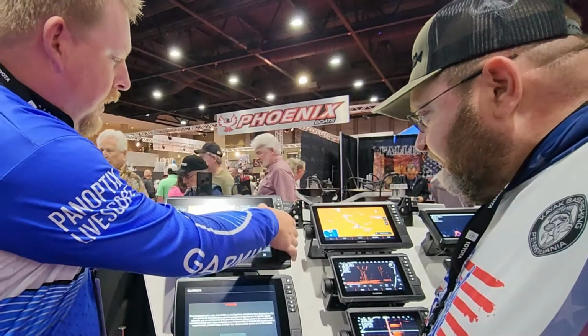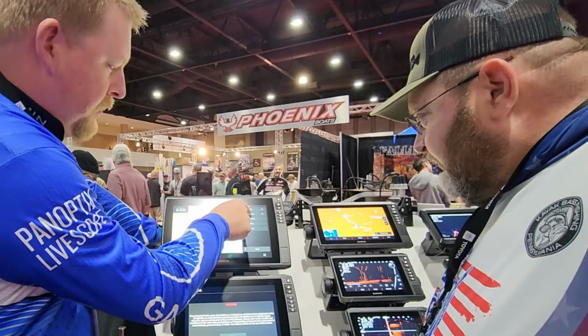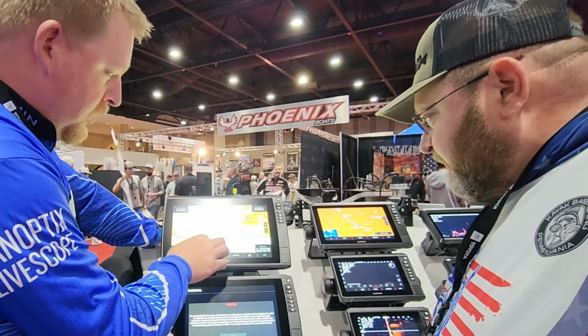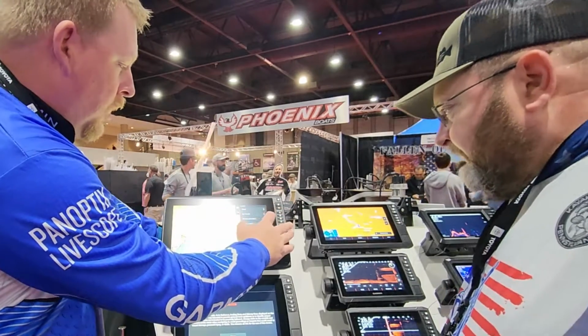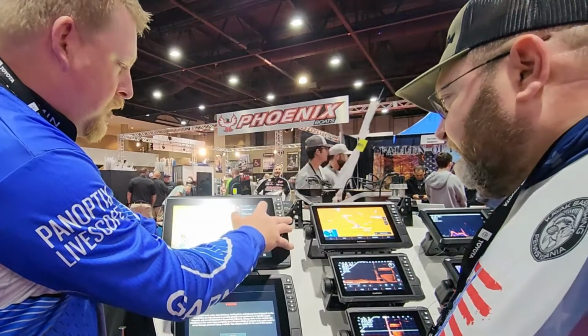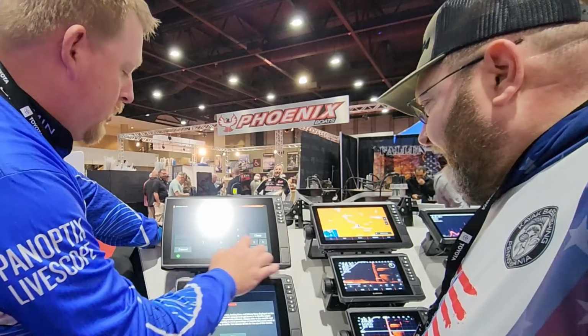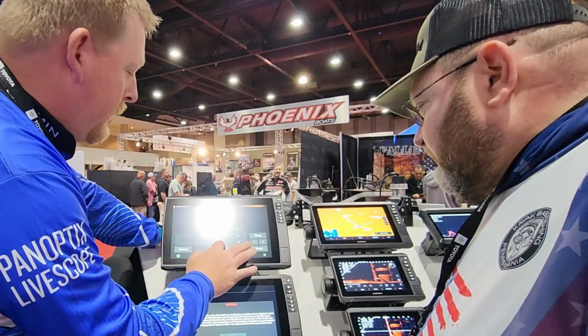We're talking about mapping and what it'll do, right? We can talk about layers. We're going to go to water. Instead of shallow water shading, we're going to do depth shading instead. So now we change the way our map view is so that we have different colors, right? Everybody was like, oh, cool, they're preset. What happens if you're catching fish in 8 to 10 foot of water? So we can go in here and change it manually, do 8, actually did 80.